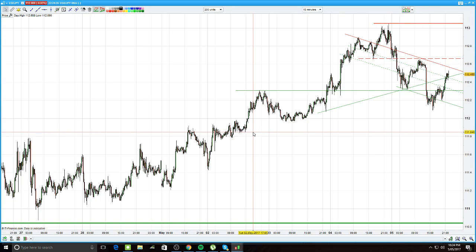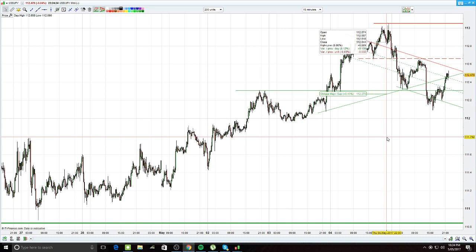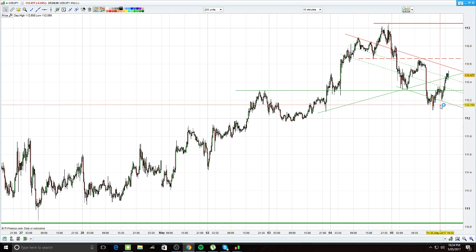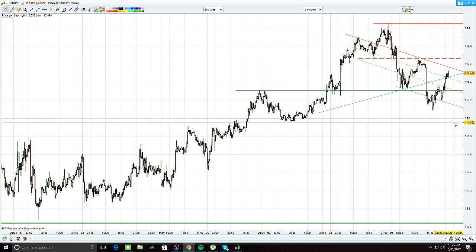With the dollar yen being in a nice little rally for the last couple of days, we do have a pullback in the last 24 hours. This is on the back of 113 plus a couple of little comments from Kuroda suggesting that perhaps it's not so clear that they're going to remain near zero for a substantial period of time. That would be a big change. But let's not read into that too much. They probably just miscommunicated his Japanese translation there. So dollar yen's usually the way we play this. Strong data, then dollar yen up. Weak data, dollar yen down.